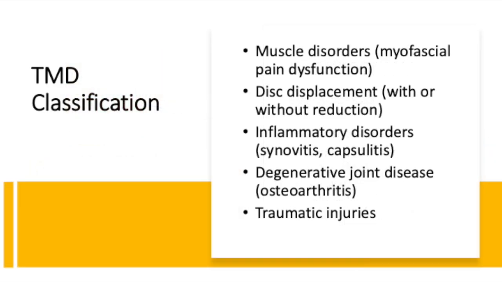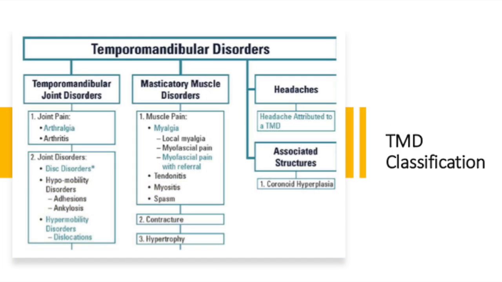It is worth knowing that TMD can be divided into various classifications, including muscle disorders, disc displacement, inflammatory disorders, degenerative joint disease, and traumatic injuries. The specific diagnosis of the various temporomandibular disorders is best left to the experts, but it is worth knowing that these include various types of conditions that can produce pain in the face. These include temporomandibular joint disorders and the masticatory muscle disorders, and these overlap with headaches and other facial pain conditions.